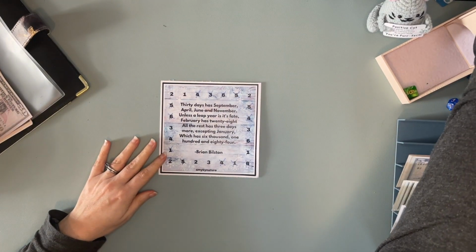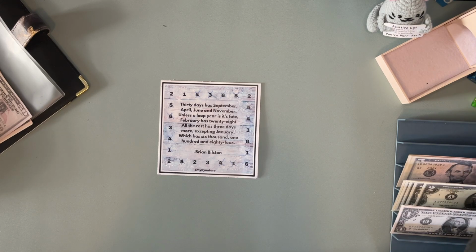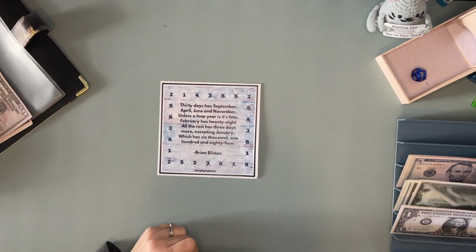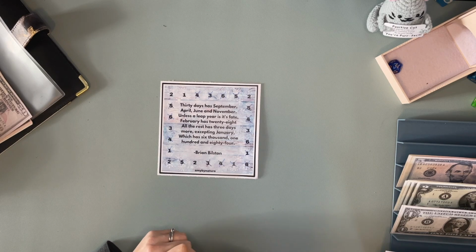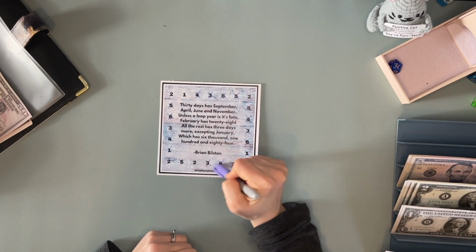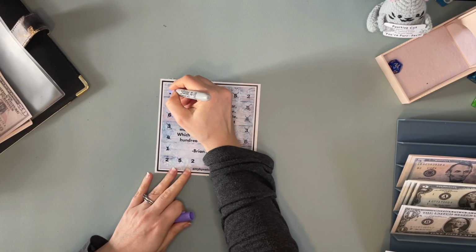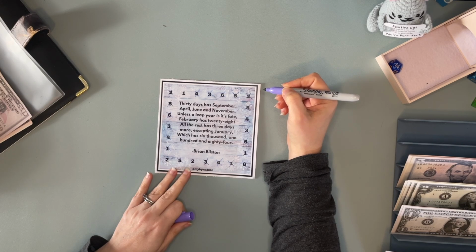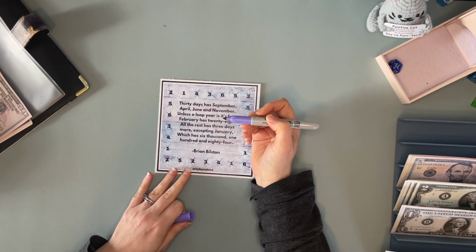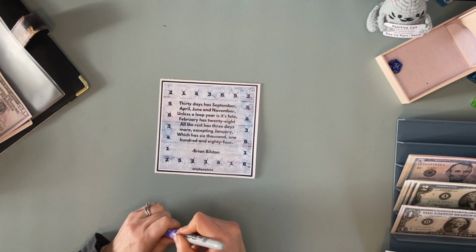We've got our month challenge from Amy at Amy by Nature. And let me roll a d12. And we got a 3, which I do have. Let me roll once again. I got an 11, so 3, 5, 7, 9, 11. That just leaves us 1. So I'm just going to finish that. So it should be 12.